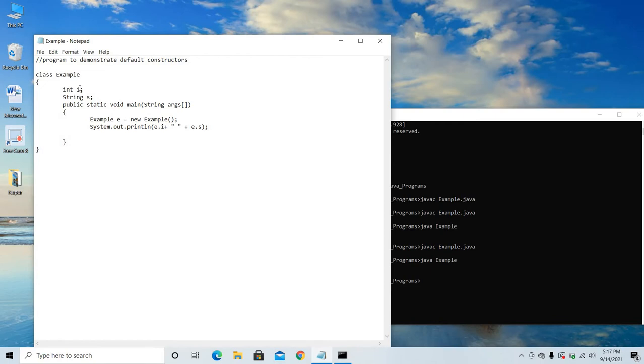Had I initialized some value like 10 or, let's say, a name, then I would be getting those values here. So we have to understand that this is the job of the compiler.